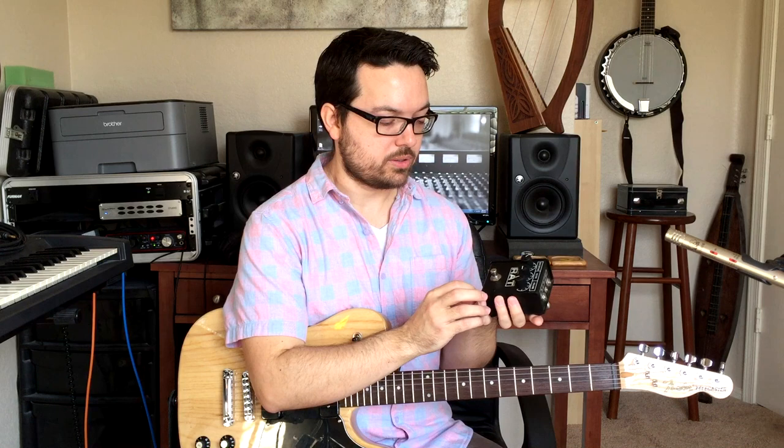If you're a total nerd about these, you know that the LM308 chip or whatever is the desirable one. This is one of those. So it's a very good, somewhat vintage ProCo Rat.